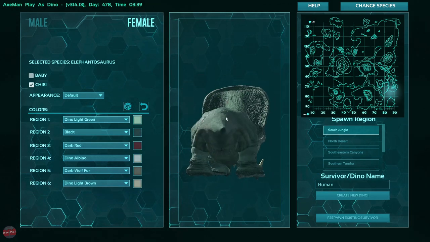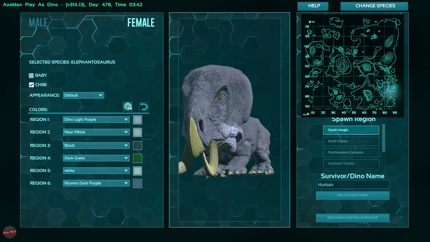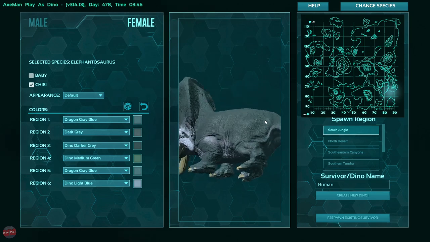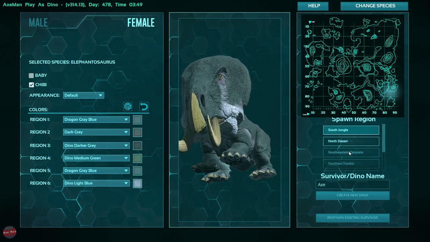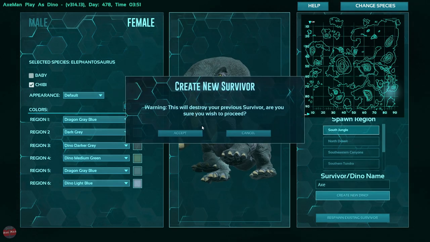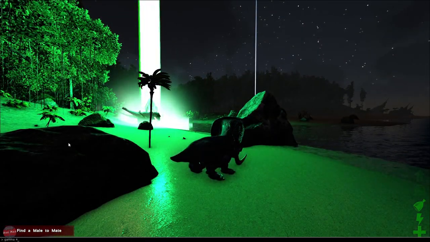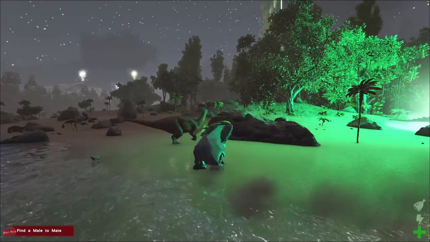Red's a bit too red. I don't like red. Ooh, that's kind of smexy. Green, you know what? I kind of like that one. I love how big his head is. So we want to go, I think, South Jungle 1, where people normally spawn. Oh man, it's dark. There's a player there. Do we want to go Gamma 4? Look at us! We're really fast as well.